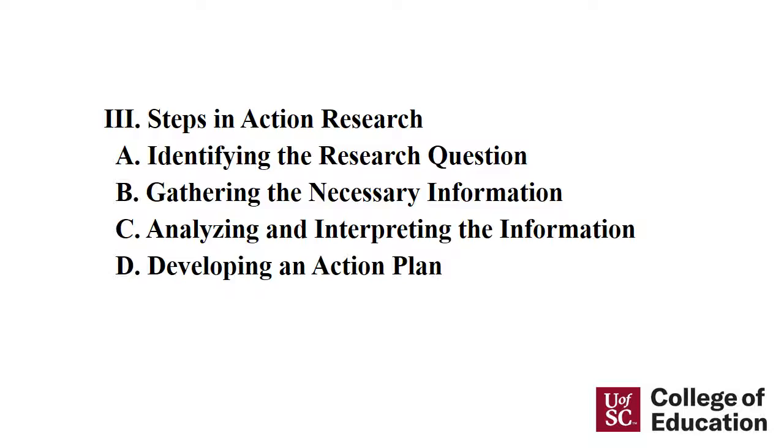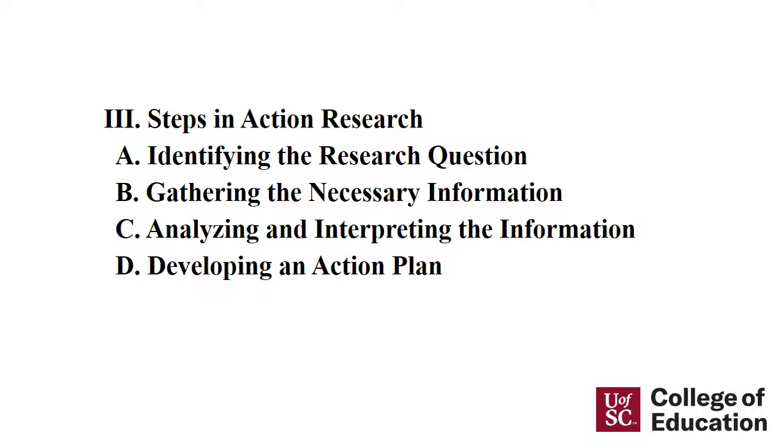3. Steps in action research. Action research involves 4 steps: identifying the research question or problem, gathering the necessary data, analyzing and interpreting the data and sharing the results with the participants, and developing an action plan. In participatory research, every effort is made to involve all those who have a vested interest in the outcomes of the study, the stakeholders.